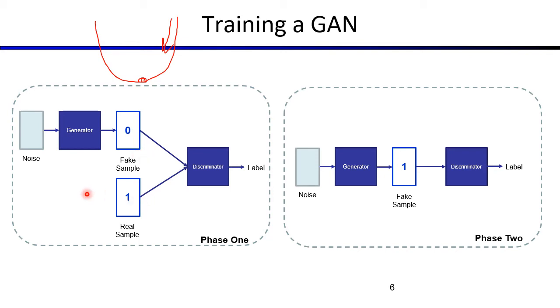We then get an X number of real samples from the training dataset, and we mix those two together. We label the fake samples with a 0, that is to say that it's false or it's fake, and we label the real samples as 1. After mixing those together, we use the resultant dataset to train the discriminator using backpropagation, and we update its weights in a way that it could tell these two apart. The loss function we use is actually a binary cross entropy, since we are doing binary classification in this case.